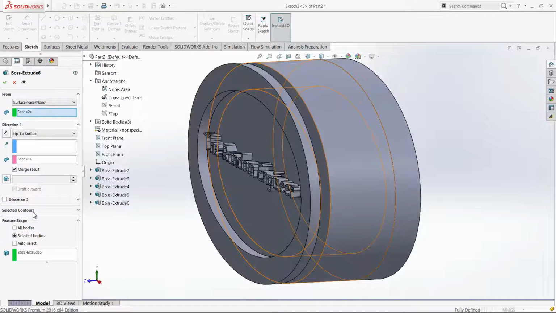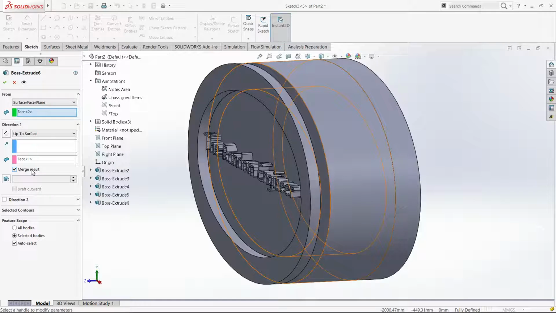Now you have a feature scope. That means what the feature is going to affect. Merge result means merge itself, combine, put together, stick, some other synonyms of it. If you unclick it, it's going to create the body, but it's not going to stick it to anything.